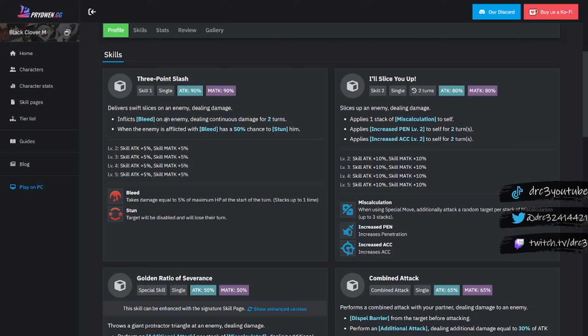He will inflict bleed, guaranteed bleed, on an enemy, dealing continuous damage for 2 turns. When the enemy is afflicted with bleed, has a 50% chance to stun him. Now, if that was guaranteed, ooh, Jack would be so much better. Okay, but it's only a 50% chance, so that's okay.